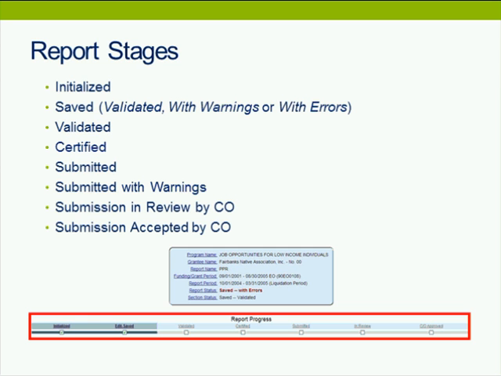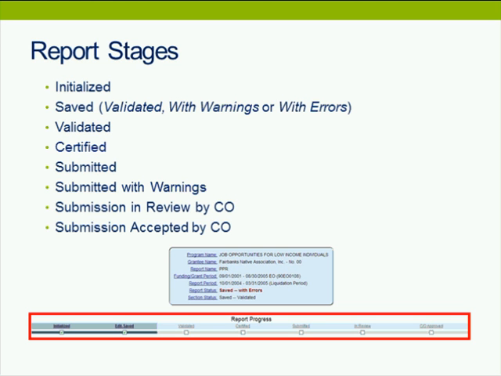You will get an email from the system letting you know that the program specialist has sent it back, and your program specialist will reach out to you either by email or phone to let you know where in the PPR they need more information or need you to clarify. So you'll make the edits that they request, and you'll resubmit the PPR just like you did the first time, and then they'll be able to review it again.